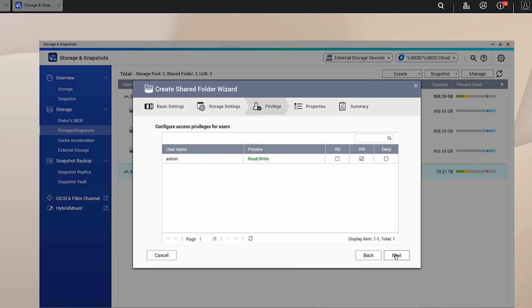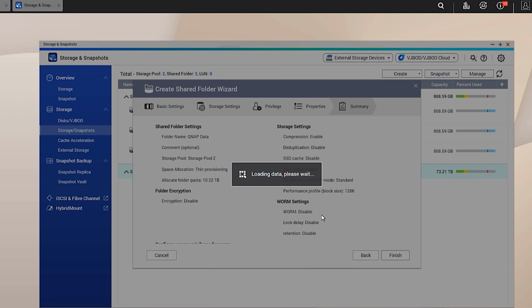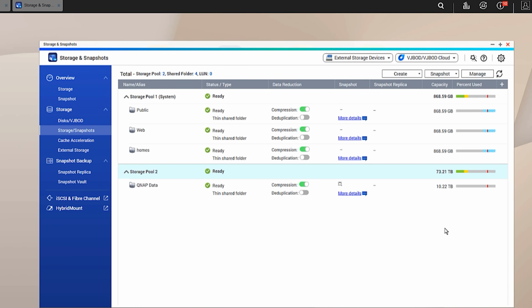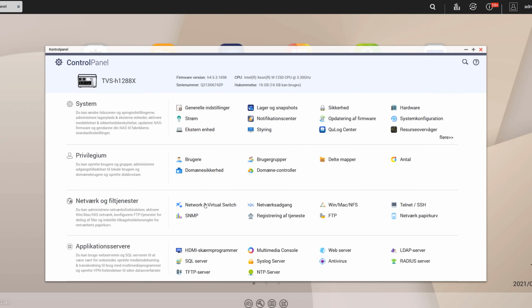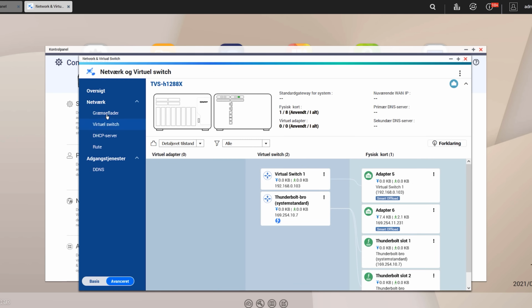You can manage so many other things via the control panel, which I'll let you explore yourself via the QNAP UK presentations. There are, however, a few important things I want to touch on. And one such thing is jumper frames. Setting up the NAS, I didn't really get the speeds I expected. Luckily, QNAP helped out and suggested to enable jumper frames.